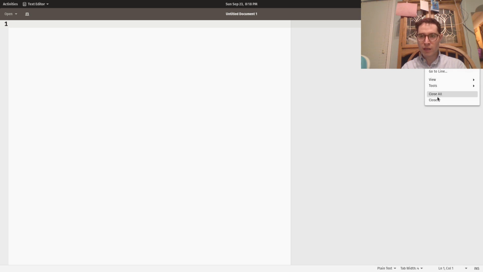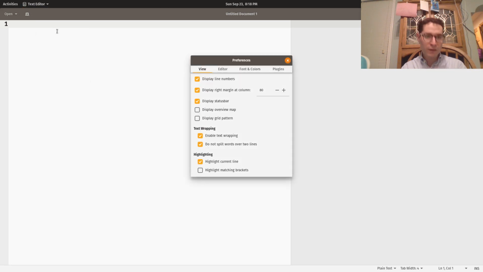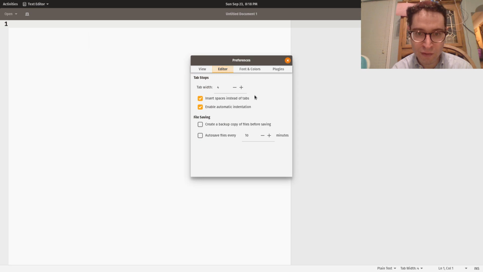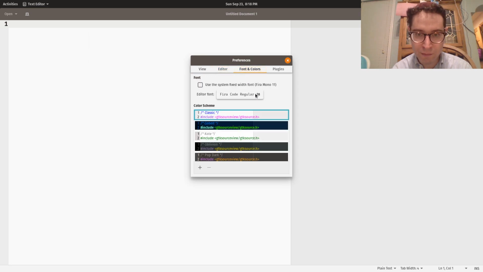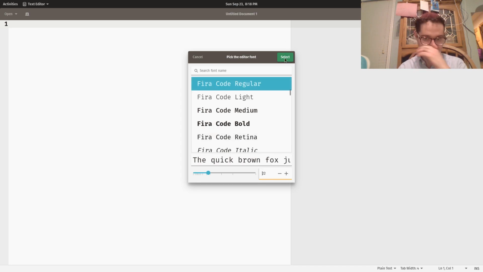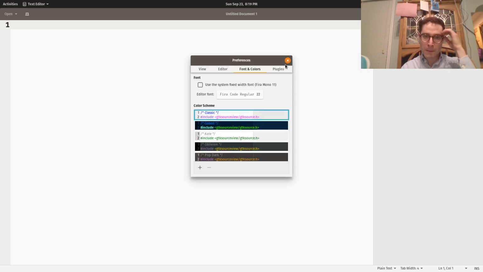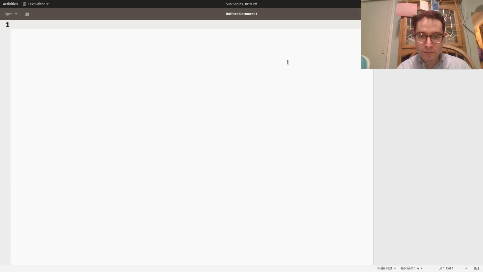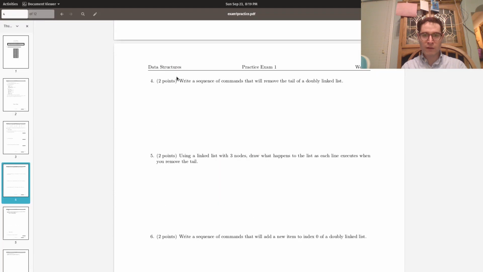Since I only use this in this class, I'm going to go into text editor preferences and change the font size to be something a bit bigger. And there we go.